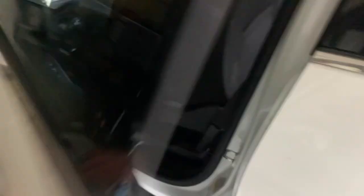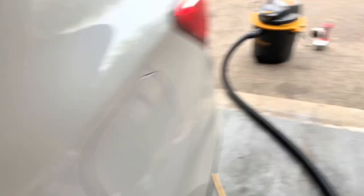This car was really clean, so it didn't take us too long — about an hour and 30 minutes total. We just did an interior detail on this one. We got all the door jambs clean. I was recording toward the end of the detail so it was pretty clean by this point, but you can see our setup here and what the car was looking like — pretty good.